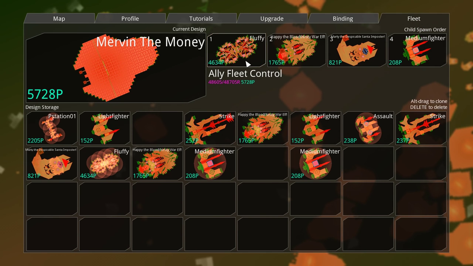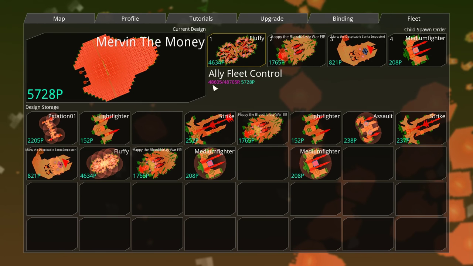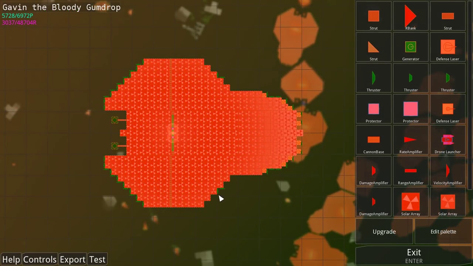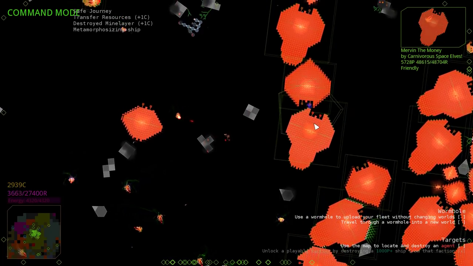Oh, I like the look of Fluffy. Fluffy looks really cool. I actually really like him. And he's only 4,634p. That's not bad. But here's what I want. I want all of the Mervin the Monies to have this in their queue. I want to be sure that we've got a copy of everything. Happy. Marty, yes. Okay, so we're all good. So that when we come into an area and build one of these, they just start pumping out these other types of ships.